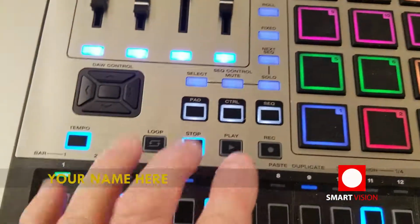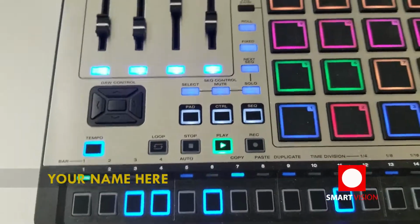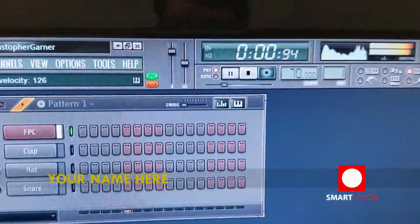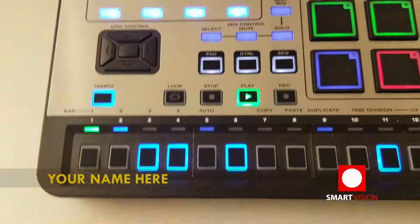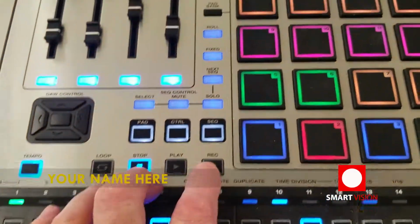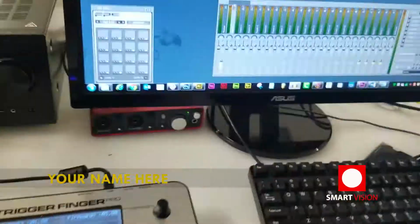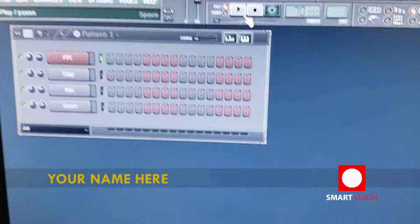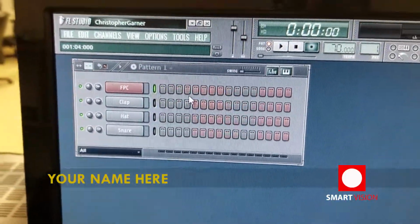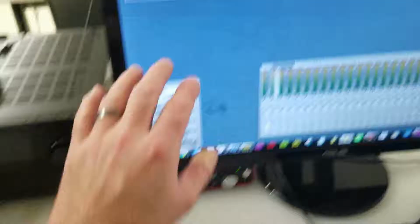And what those controls do, the ones that say Mackie, is it allows you that if you hit this, you can start FL Studio playback with the actual Trigger Finger Pro itself. And if you hit stop, you will stop FL Studio's playback. Now, the record does not enable the record here. So if I enable it, watch what happens. It does not enable it because the record has to do with this step sequencer, not the functions up here. It's not this step sequencer here. But you need to keep that in mind. That record only affects this, not this.